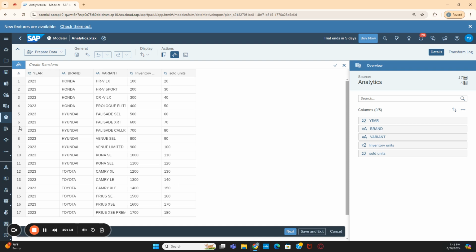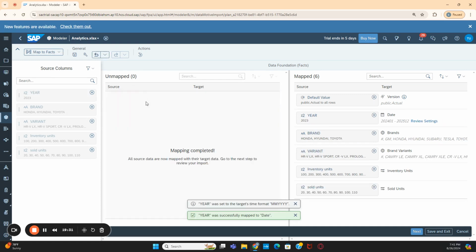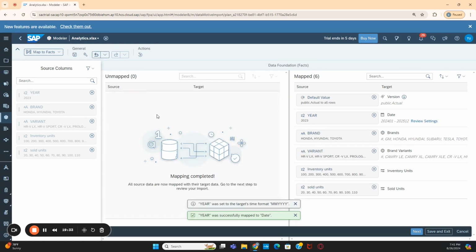Okay, here you see the prepared data. Now go to next or select map to facts. Almost all the columns have been mapped. Only the year has been left here. So year is also successfully mapped to the date dimension. All the columns have been mapped to the target dimension.